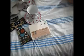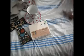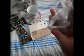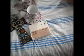And then some little hair clips. These were 10 cents. That way I can do some little hair bows for my daughter. She doesn't use too many, but she likes her hair down, especially in the summer. It's way too hot down here. So these are cute. These are really nice. So that was not bad.